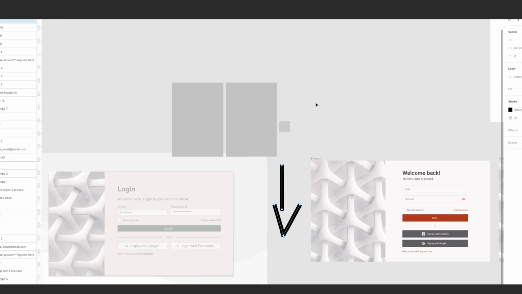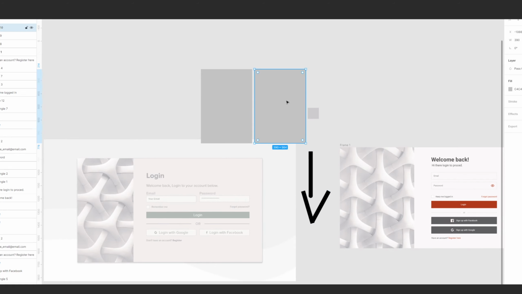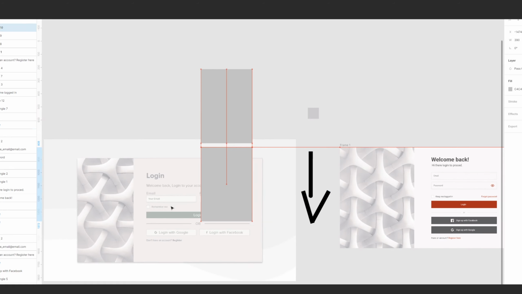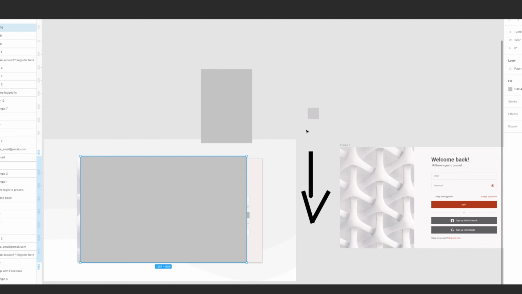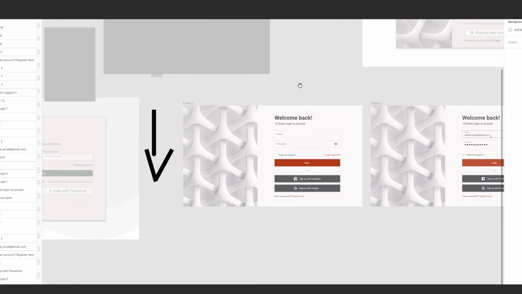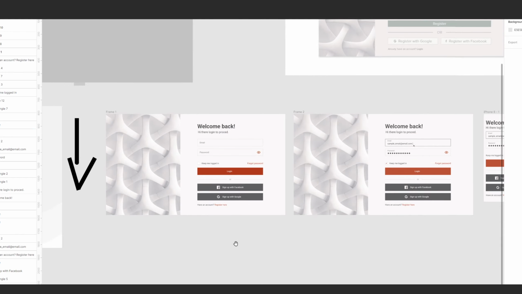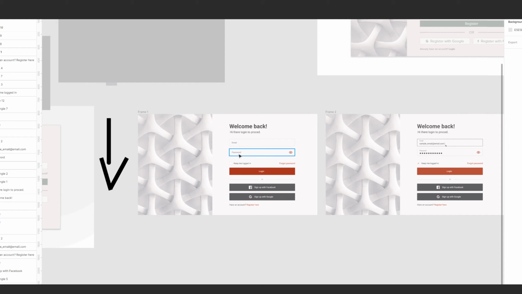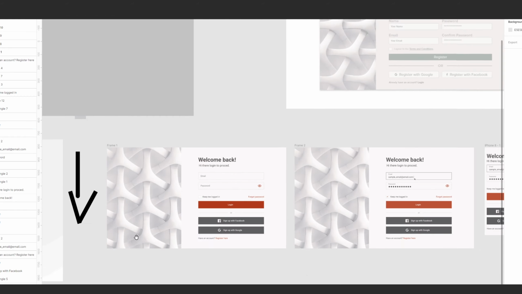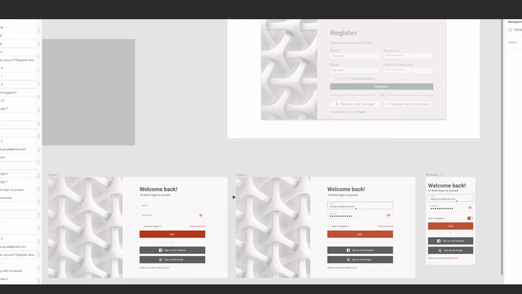So it's better to place simple forms like this if you have the real estate that can accommodate it. For login, you can always accommodate it, because there aren't many forms or buttons: there are just email, password, register. On the register page, you'll just have your name, password, confirm password.